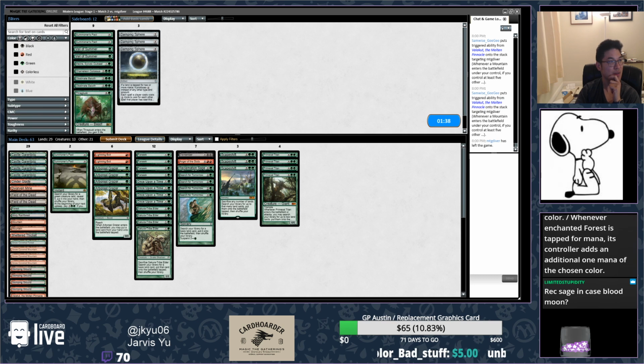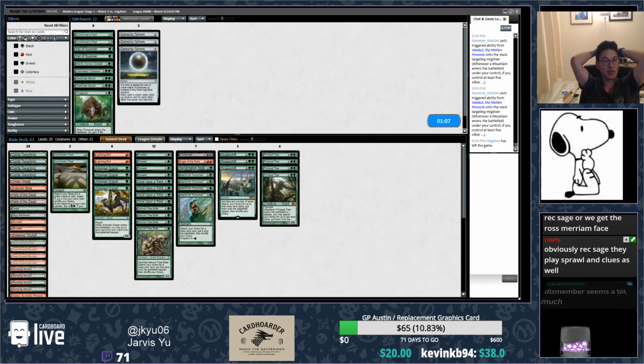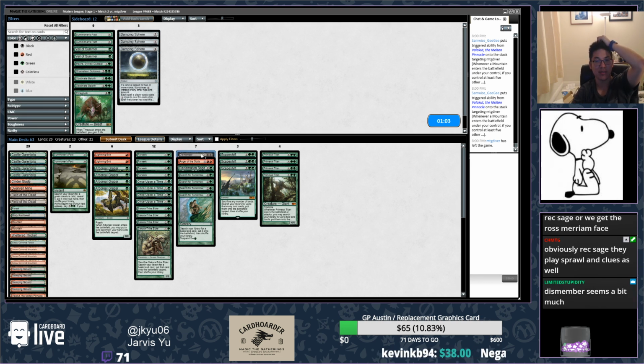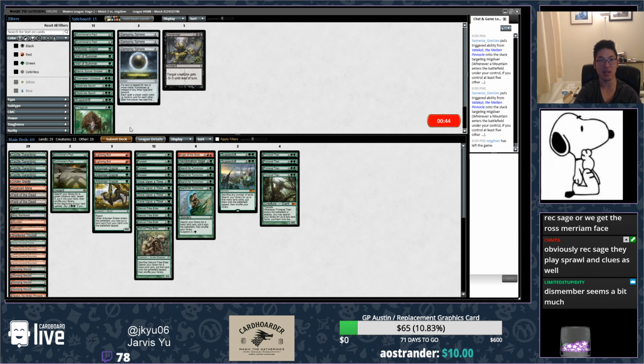Well, should I side in or out? What do you all think? Rex Sage, where we get the Rosmium face. Yeah, but killing clues is not exciting. Killing Sprawl is, I guess, actually fine. I think I'm gonna side out 2 Scapeshifts and 1 Farseek. Or I could side out Dismember. Yeah, that's fair. Maybe I'm not allowed to side out Scapeshift. Grazer is also not the best. All right, 1 Grazer and 1 Shifter are going to hit the bench, I think.